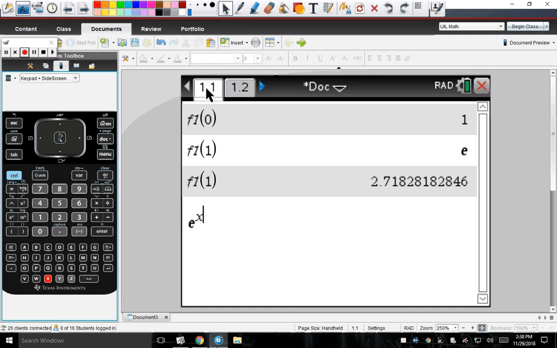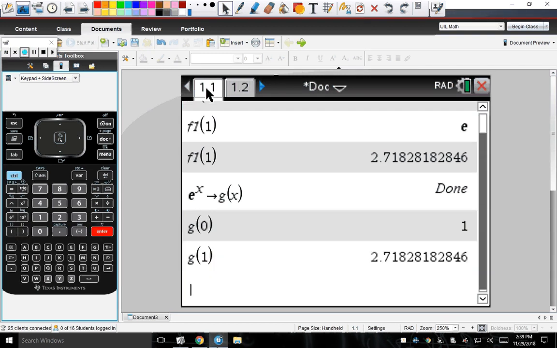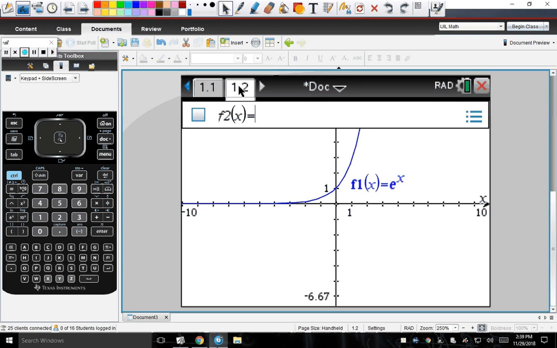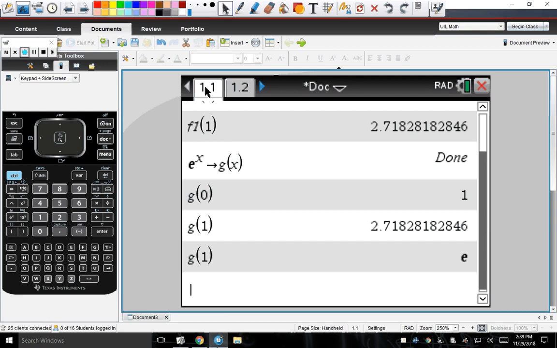Okay. So there's the thing, is that before, when I taught you how to do stuff, I said e to the x, and then you would Control store it. Remember that? And you could store it like g of x, f of x, whatever you wanted. So if I did g of 0, it will be 1. If I did g of 1, it would be the 2.71828, which is e. Okay? Any questions? Okay. So, just like Diego said, you don't necessarily have to store it this way. You can store it simply by using the graphing calculator. Automatically stores it.